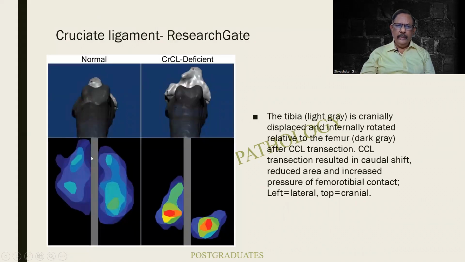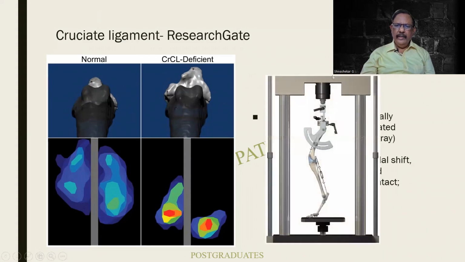And look at this one. The cruciate ligament is normal over here, thanks to ResearchGate for this purpose. Here, there is a cruciate ligament that is deficient, and there is a genetic basis of it. Now, why do we study all this? What is the great point of it? So much so that the normal physiology could be studied, and there can be re-establishment in a case of joint surgery, joint replacement, or even an entire limb replacement.